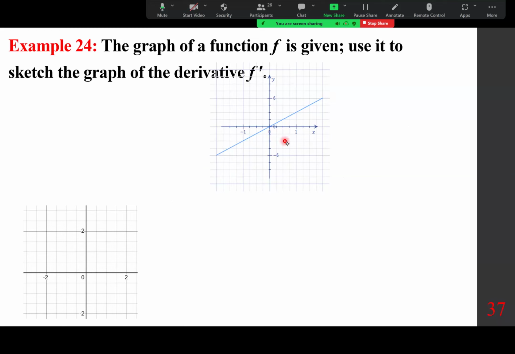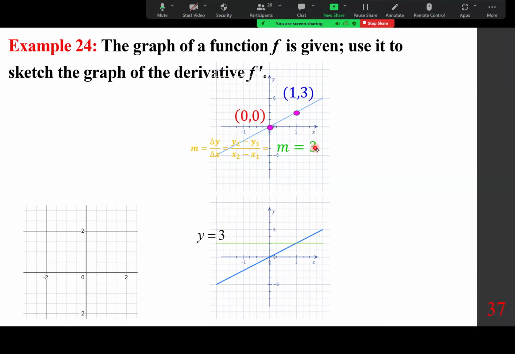So we need to calculate the slope, and we pick 2 pairs. This is easy, everybody can recognize it. And this one, I hope you recognize, this is 1 and this is 3 because this is 6. The scale along the x and y axis do not have to be the same, and they are not. And so 3 minus 0 over 1 minus 0, that gives you 3. It's easy to calculate it. So the line y equals 3 is the answer, which is a horizontal line, and we are done.